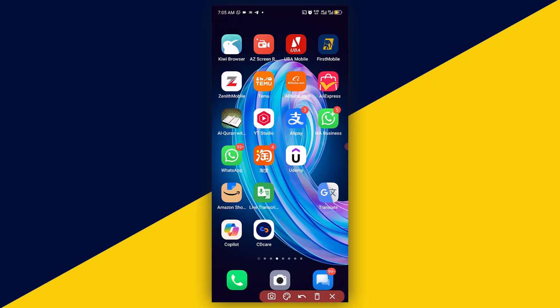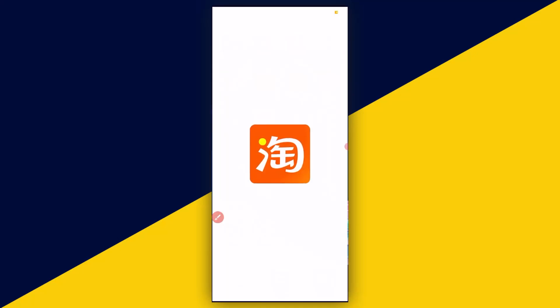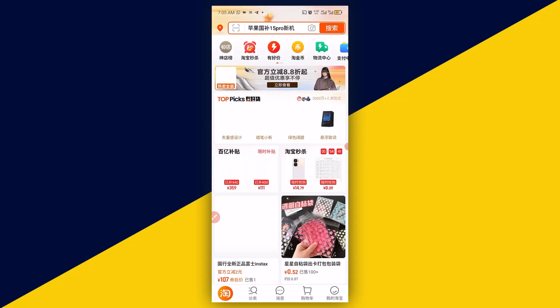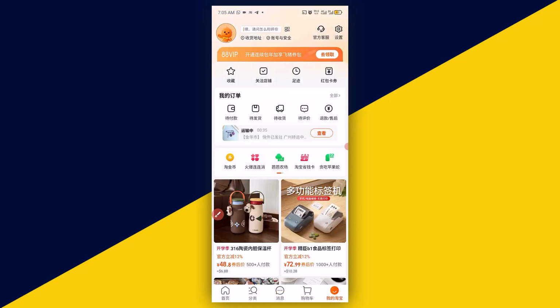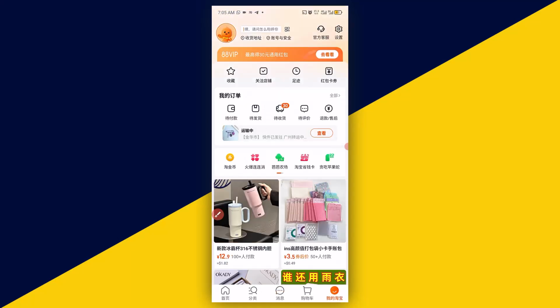The very first thing you want to do is to go ahead and open up your Taobao shopping app. Next, you need to click on the profile icon to proceed. That's going to take you right here. Once your refund progress has been resolved, the product you made the request for will no longer be found right here.